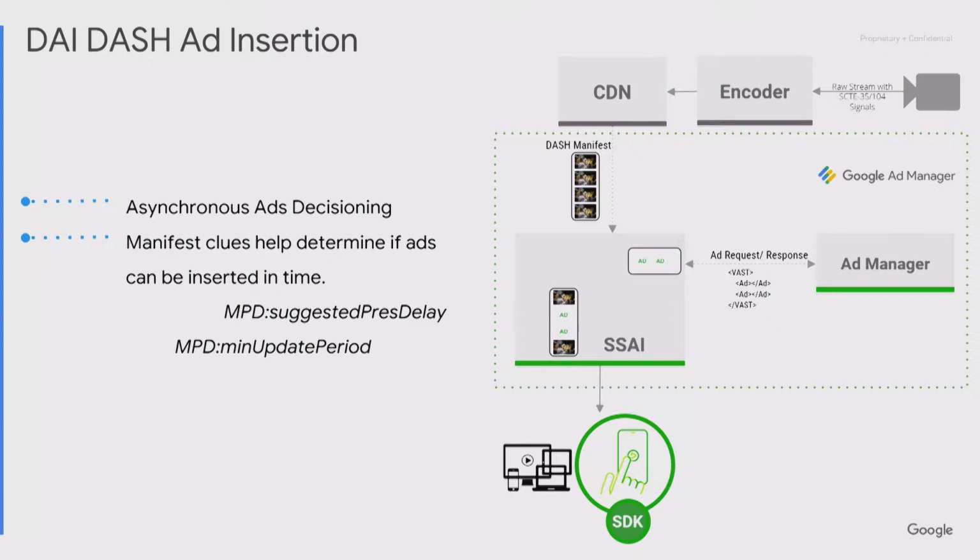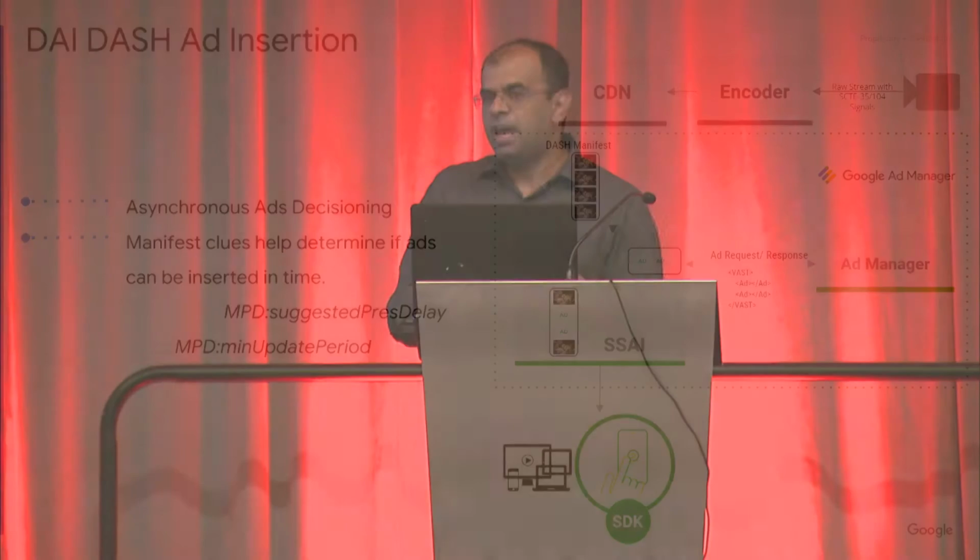If you look at the interaction between the ad request and response between DAI and the ad manager, you see a VAST call being made and you get a response with a bunch of ads. That's a highly simplified version of that ad call. In actuality, the VAST itself has redirects to other third-party ad servers, and there could be many levels of redirects. So you go to an ad server, you say, give me some ads. It returns 5 ads. Those ads may not be actually decisioned ads. Those could be wrappers to other ad servers, and each of those will return a VAST response back to you.